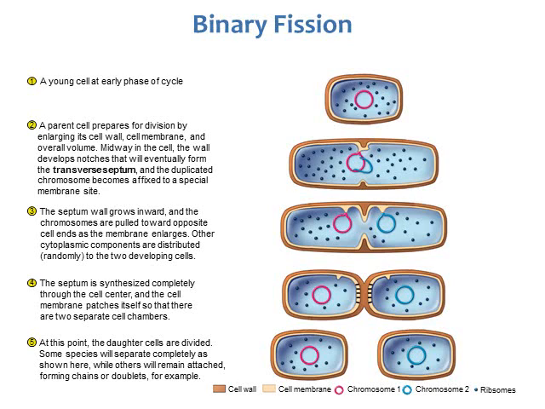And that's where that transverse septum starts to grow. So you can see it growing in the middle of the cell from the bottom and the top. As that transverse septum grows, it keeps growing until it splits those two cells in half. One cell has the pink chromosome, the other one has the blue chromosome that was duplicated earlier, and then eventually the two cells physically separate from each other. So this is that binary fission process.